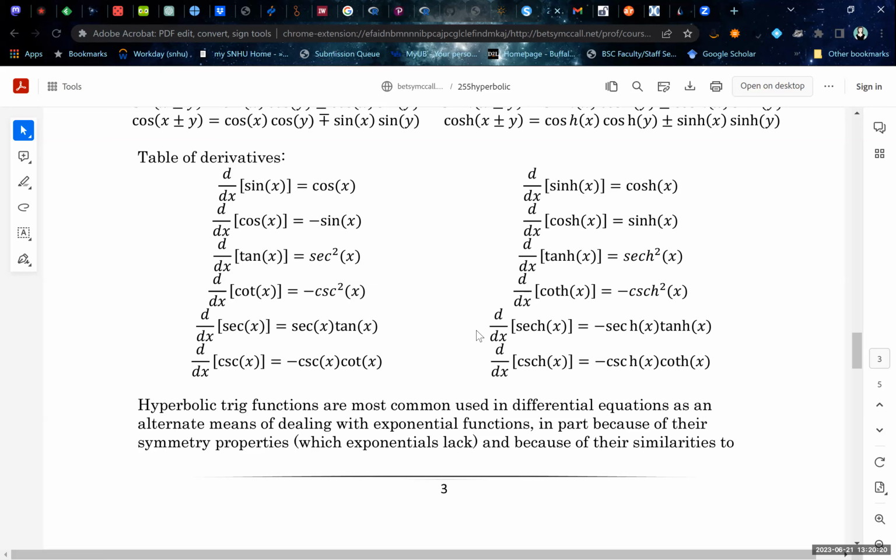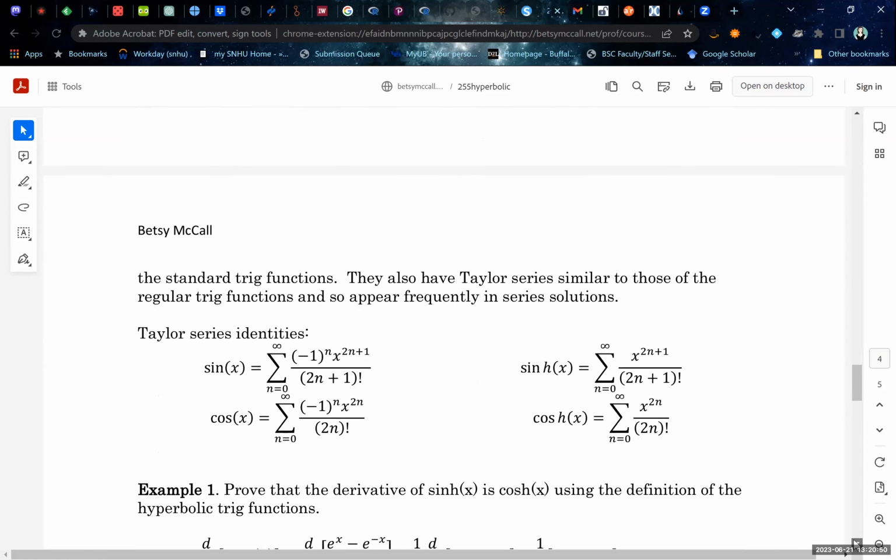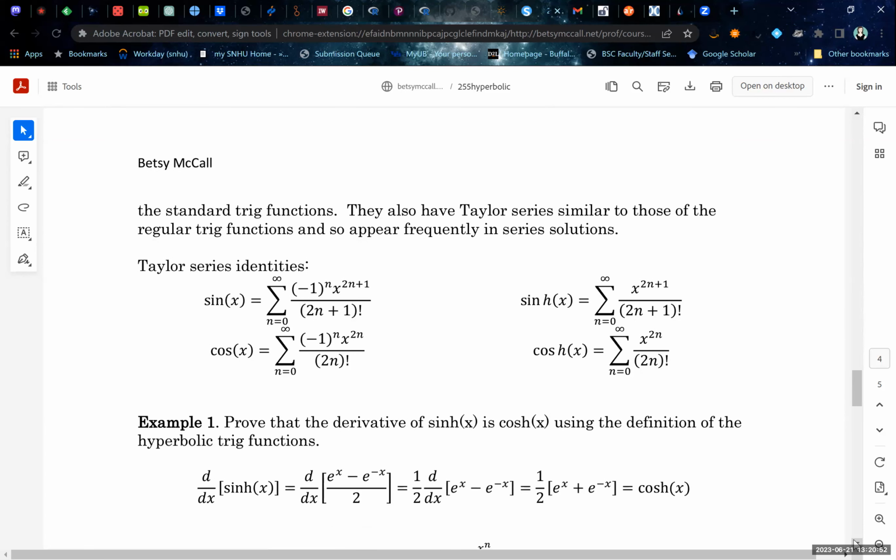And then the other place you get a difference is in the secant derivative. In the regular trig world, you get secant tangent, but in the hyperbolic trig world, you get minus hyperbolic secant hyperbolic tangent, or sech tanh. But the signs on all of the other ones and the form of the derivatives is entirely identical, other than those two minus signs. So I think it makes them easy to remember. And if you're still dealing with Calc 1, that's about as far as you need to go.